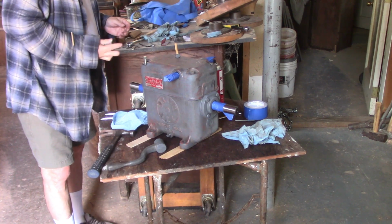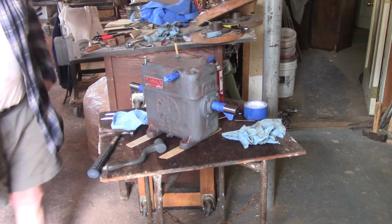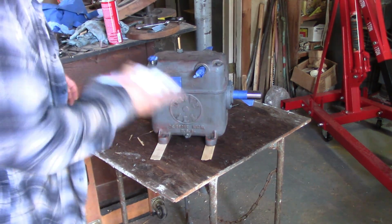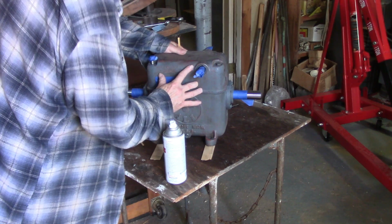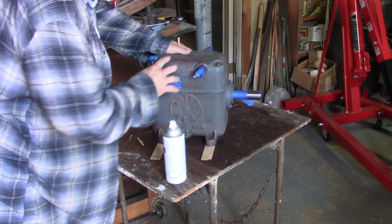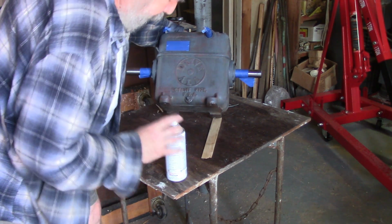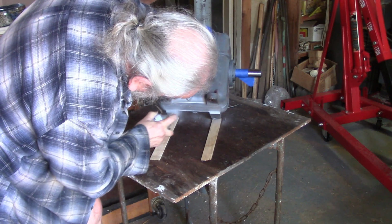Okay. But now, you can patch the badges. And that'll be that. Well, here we go. This is the next big transformation. So I'm going to try to get the underside of this as best I can without tipping the whole thing over. I don't know how that's going to work out. All right. I can't just throw it on the side because of the oil. So this is what I'm going to do.